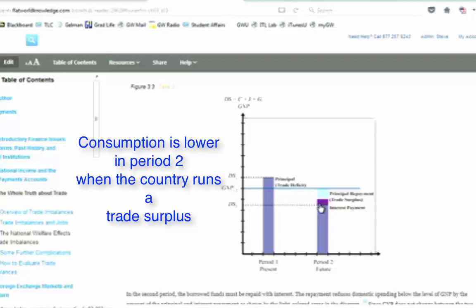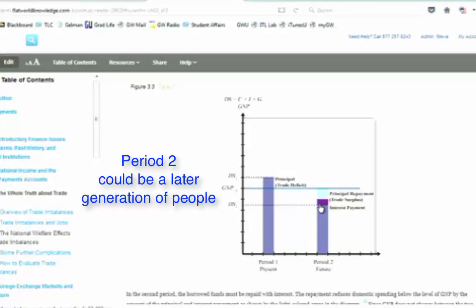If you think about the United States in this kind of scenario, what if the U.S. borrows money like crazy for 30 years in a row by running trade deficit after trade deficit after trade deficit and then has to pay it back in the future? Who gets to suffer the lower consumption that's going to be necessary in the future when you're paying back that debt? Well, the next generation. The next generation is going to have higher tax payments, presumably, to pay for the government debt that has to go abroad and get paid back.